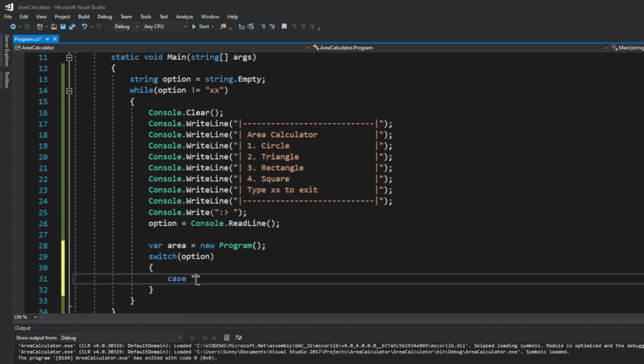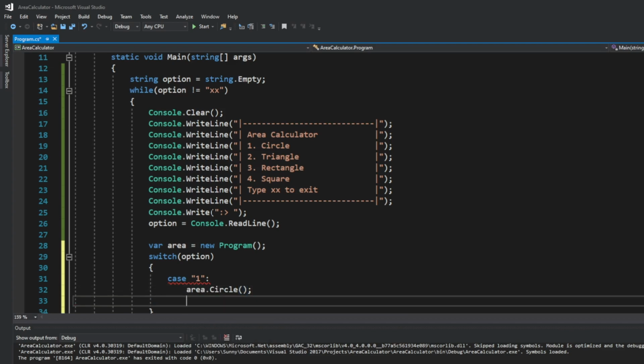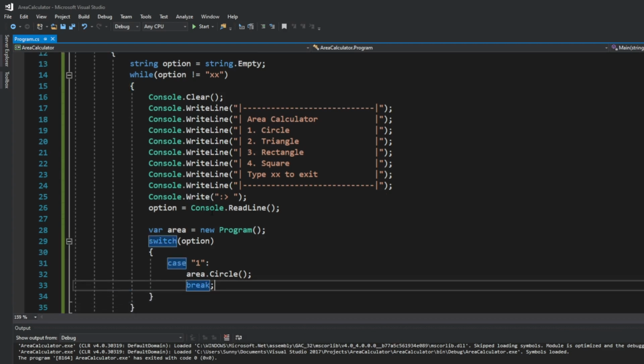Okay, case 1, if ever the user presses 1, area.Circle will be selected. Break. Okay, let's try to run.